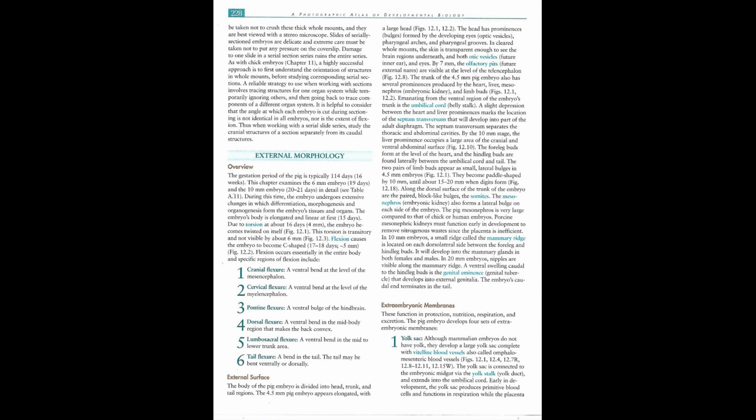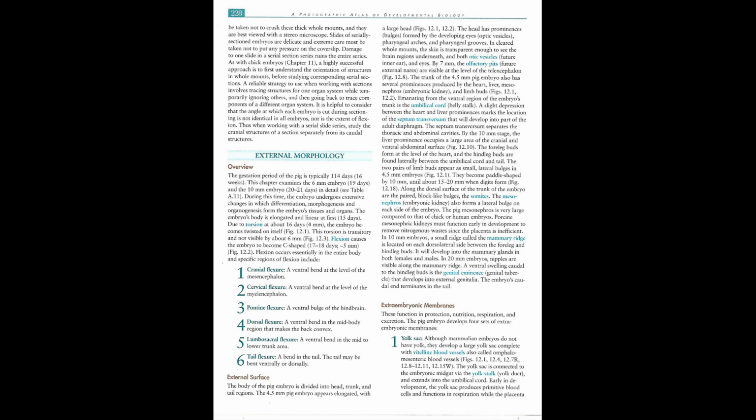Extraembryonic membranes. These function in protection, nutrition, respiration, and excretion. The pig embryo develops 4 sets of extraembryonic membranes. Yolk sac. Although mammalian embryos do not have yolk, they develop a large yolk sac complete with vitelline blood vessels, also called omphalomesenteric blood vessels, Figs 12.1, 12.4, 12.7 r, 12.8 to 12.11, 12.15 w.